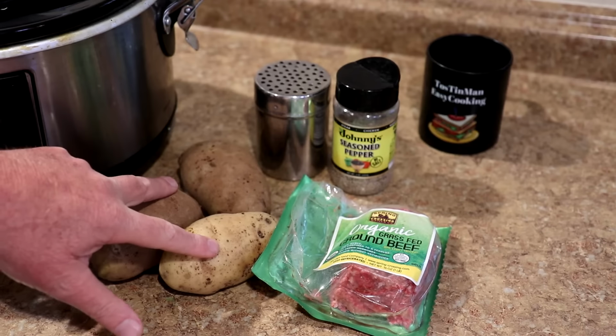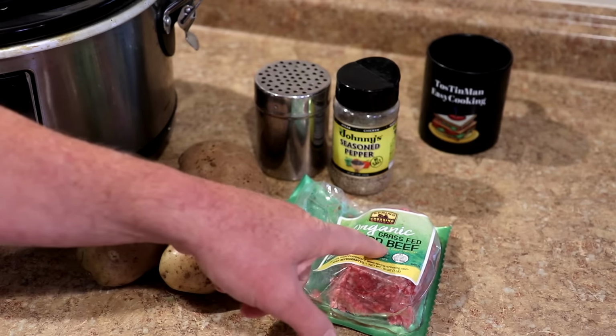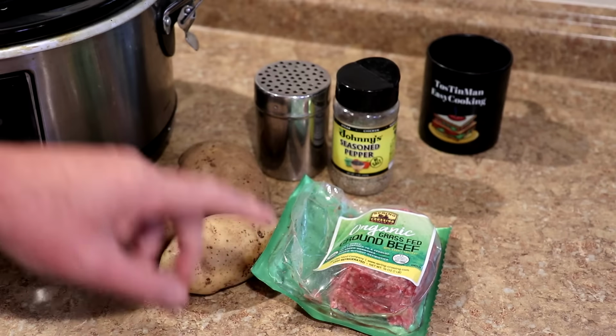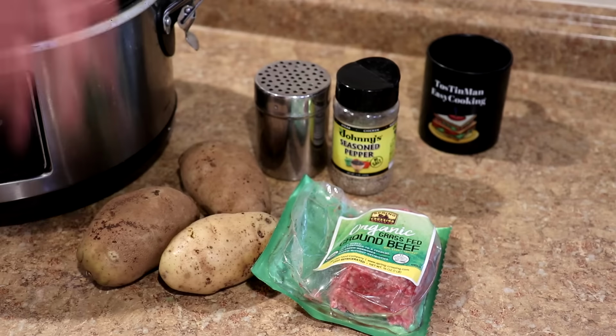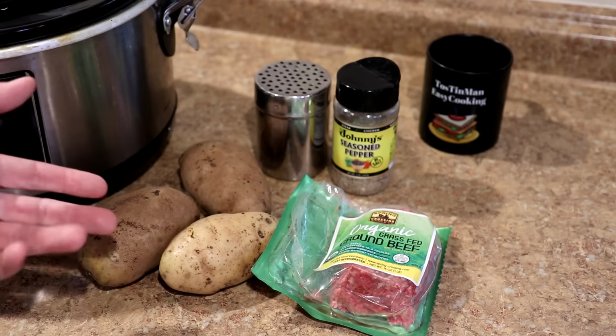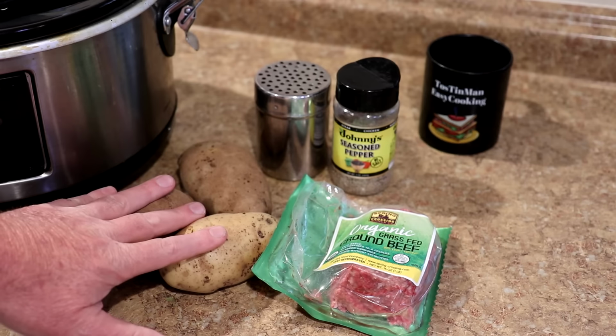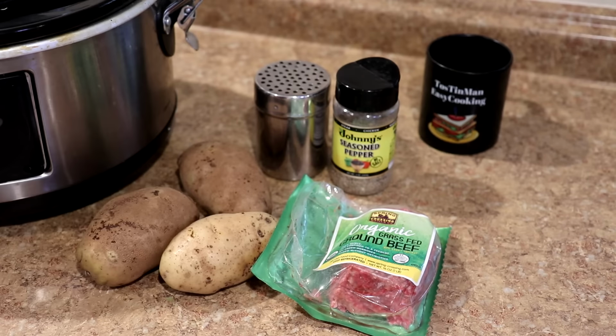I have 3 russet potatoes here, and I have half a pound of 90% lean, 10% fat ground beef. I used half of it yesterday just to try this out, and it worked out good, so I figured it was video worthy. So then I'm just going to season it with some salt and Johnny's seasoned pepper. So let me get those potatoes cut up and we'll get everything into the slow cooker.